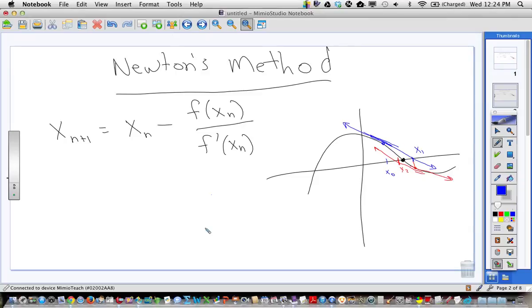So we do have a quiz next week that is what I call the no calculator quiz over chapter 4, which is the ideas of chapter 4. And so there will be some questions, or could be some questions on Newton's method, about the process of Newton's method and what's going on. So that's really what I want you to understand here. So this was the formula. Remember, this came from where? Where did this come from?